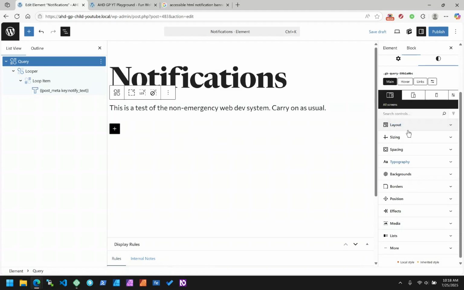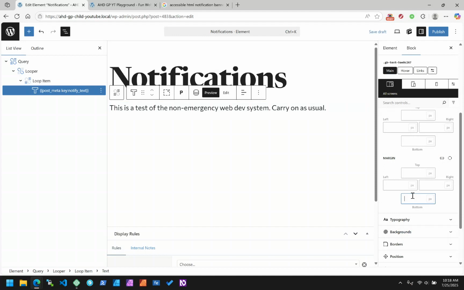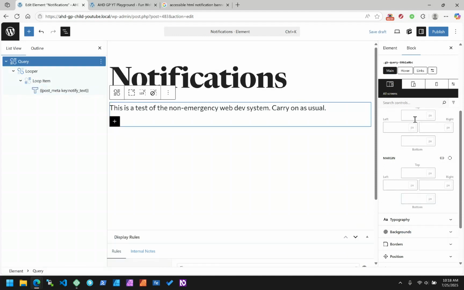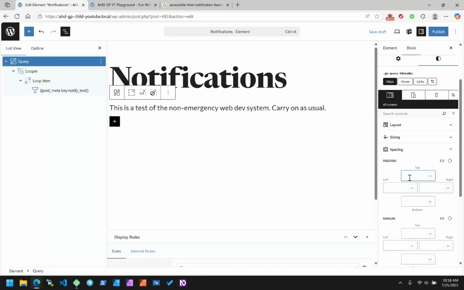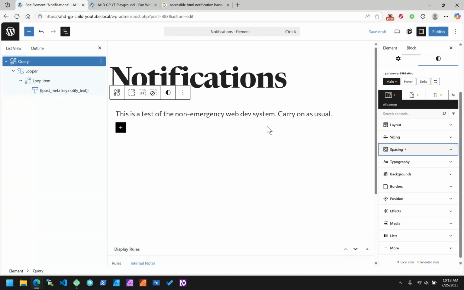So let's add a little bit of styling. Okay, first of all, this is a paragraph. That's cool. We're going to remove any bottom margin that it may have. And we're just going to give one rem of space.